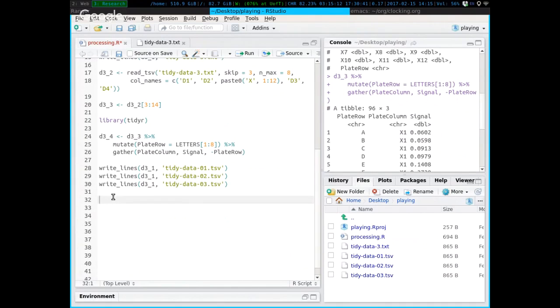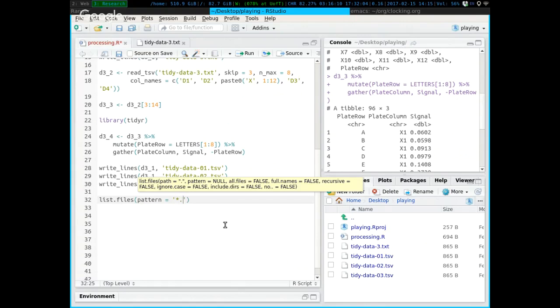Now, in order for us to run the commands from above on each of these files, we have to actually get the file names into R. There's this command called list.files. And if you do pattern, because the thing that we want to get is anything that ends in .tsv, we're going to do pattern equals.